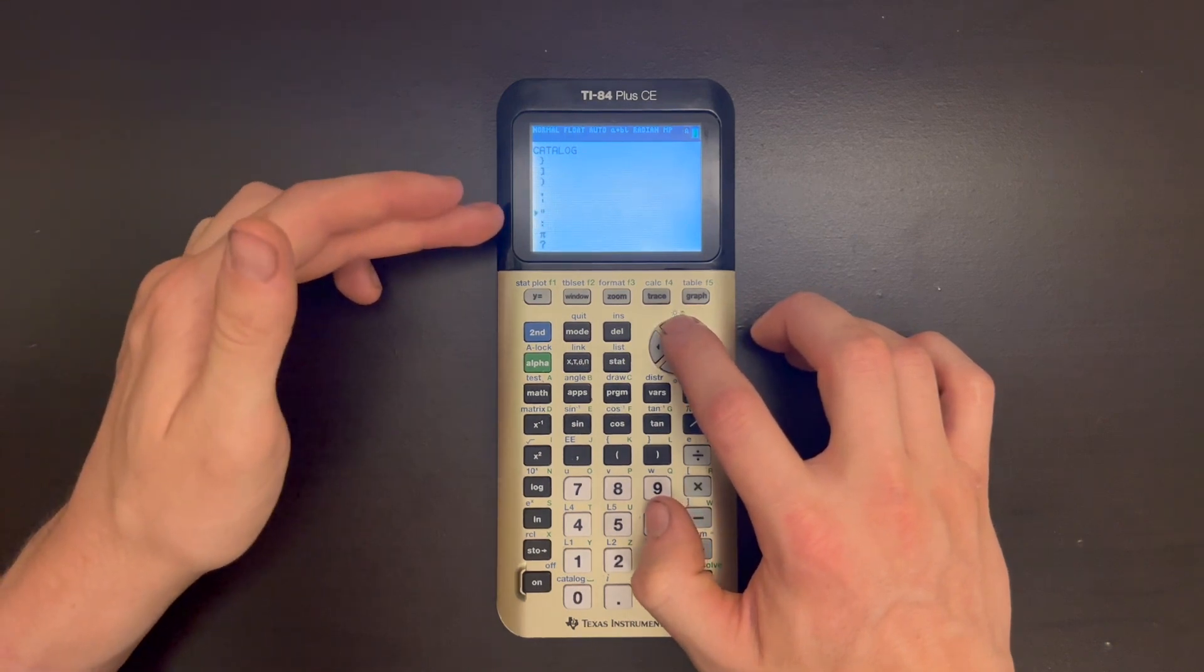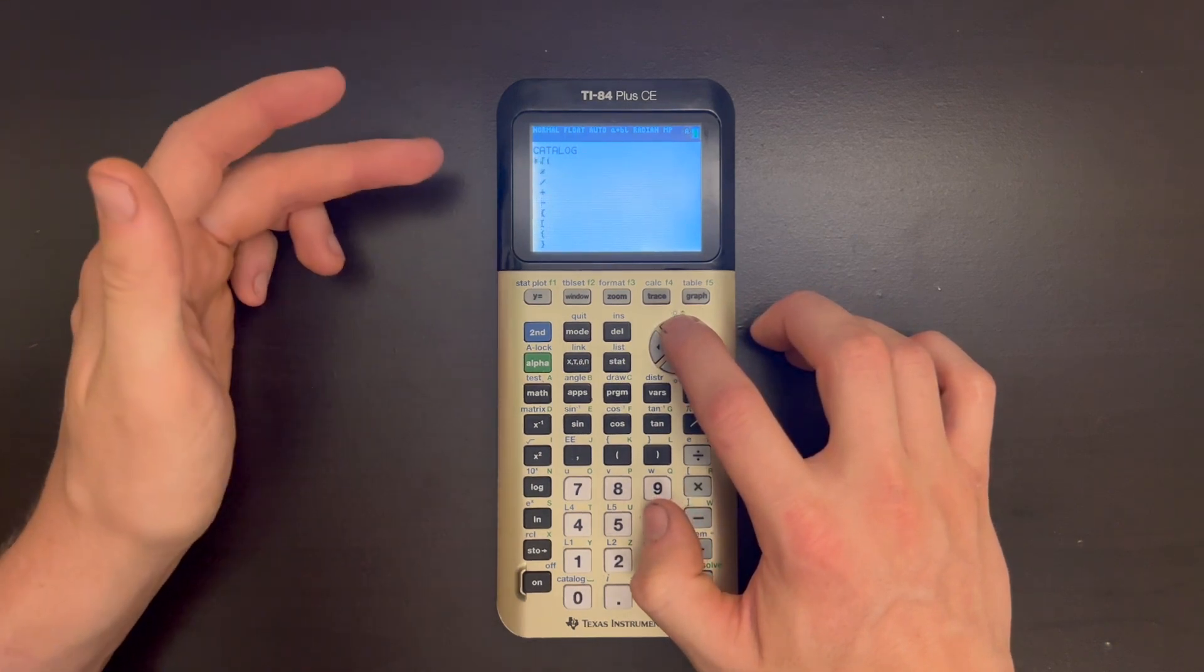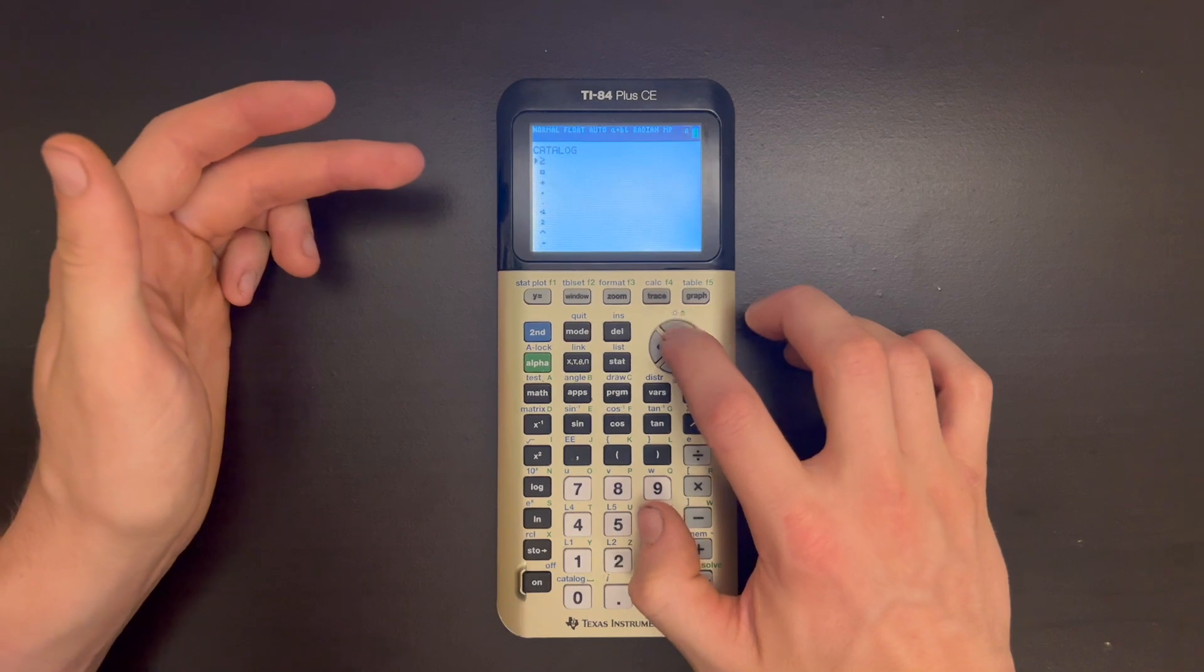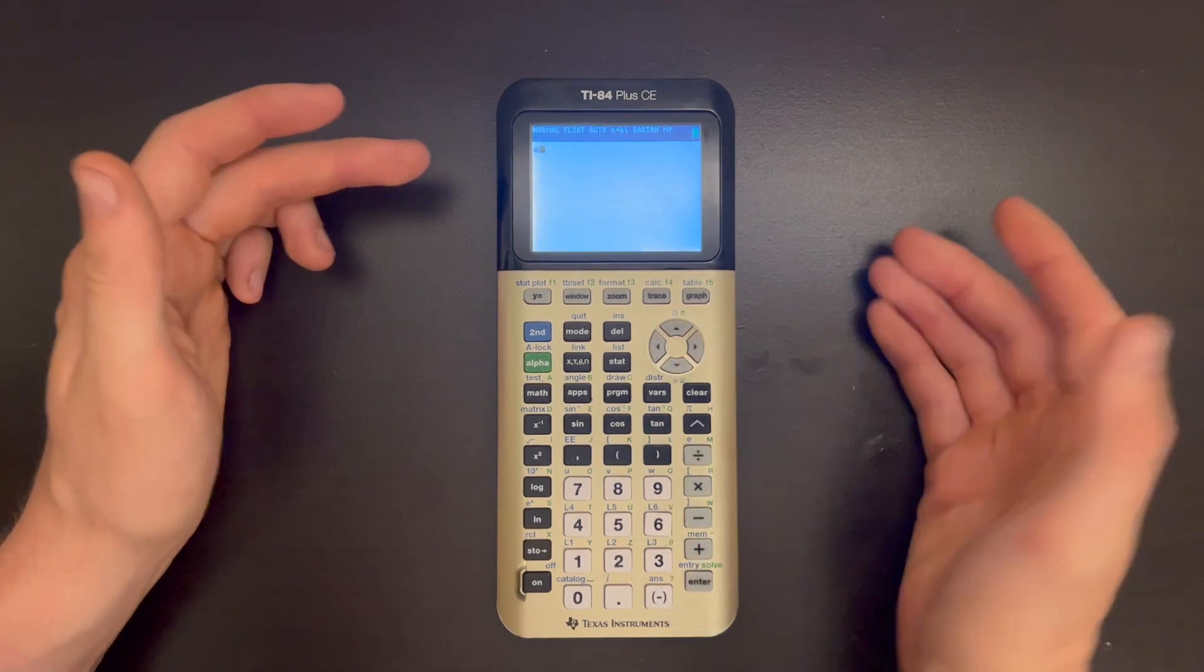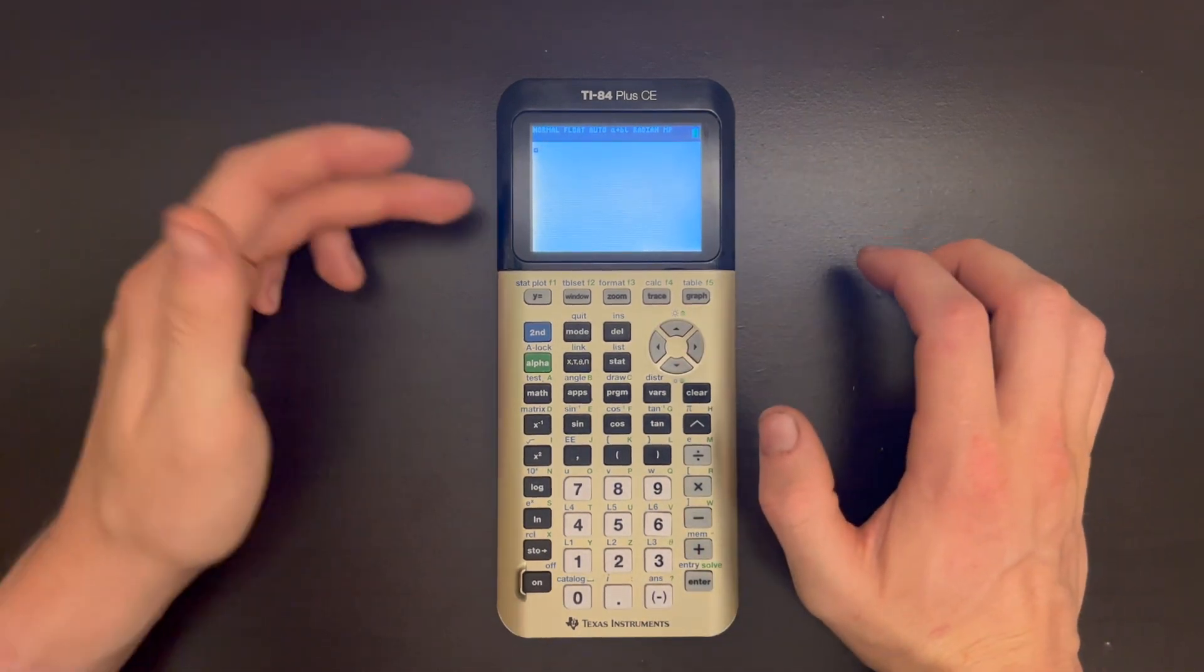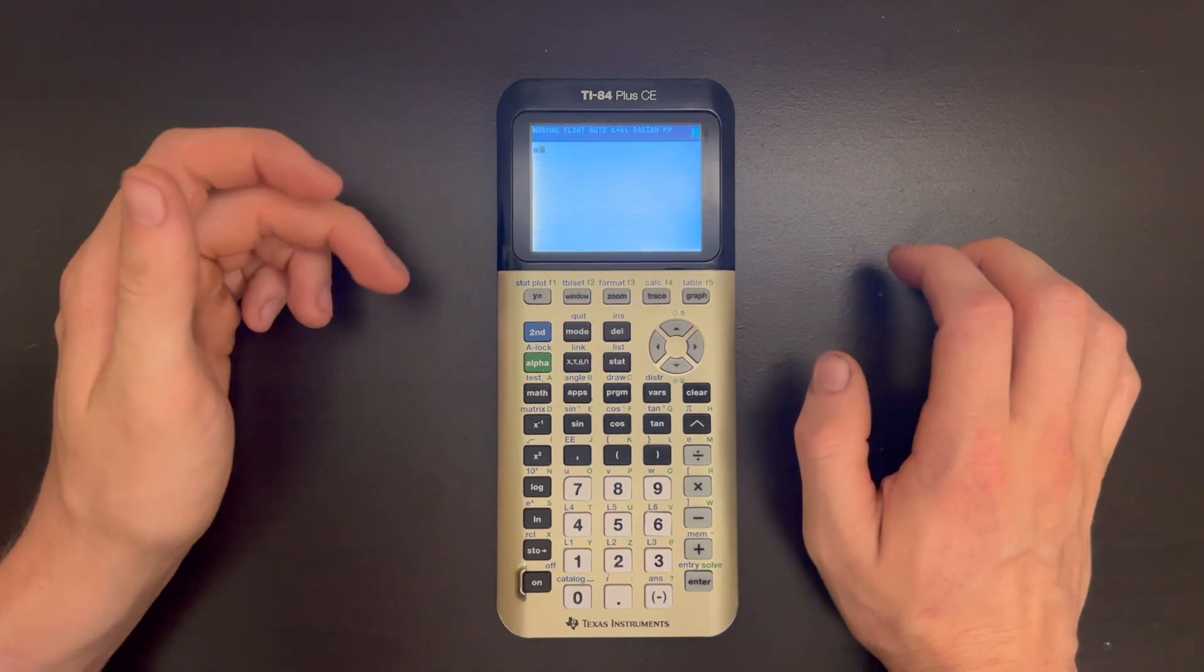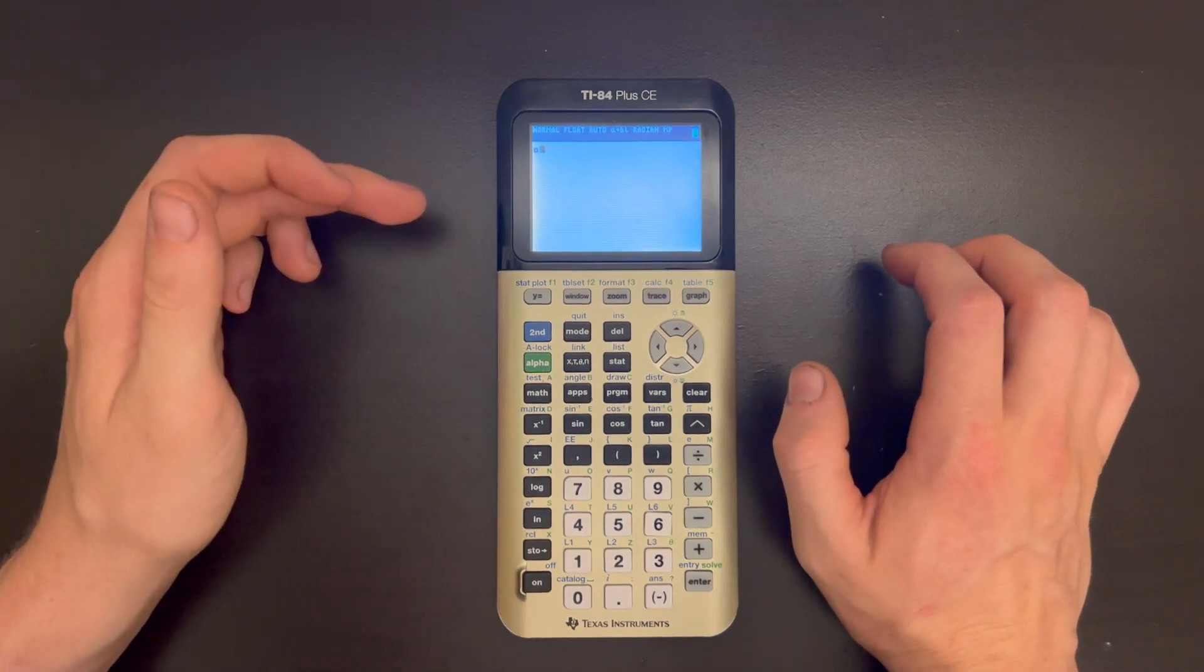So if you want one of those, you just keep scrolling up. And then when you find the one you want, you can just press enter, and it will input it to wherever your cursor was previously. So hopefully this was helpful, and thanks for watching.